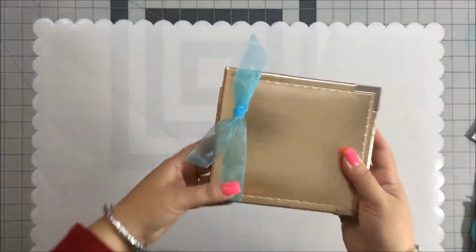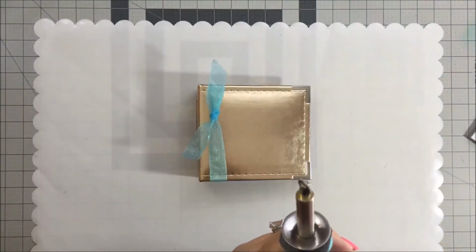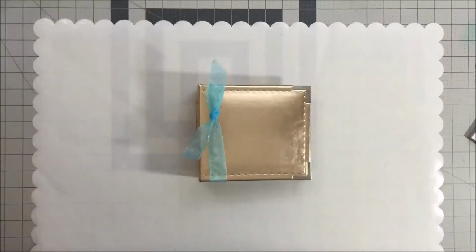I hope you enjoyed seeing it, and if you just hang on real tight, I'm going to do a quick little, not tutorial, but a quick little display, show you how this works, so you can get a feel for yourself, okay? And thanks again for stopping by.